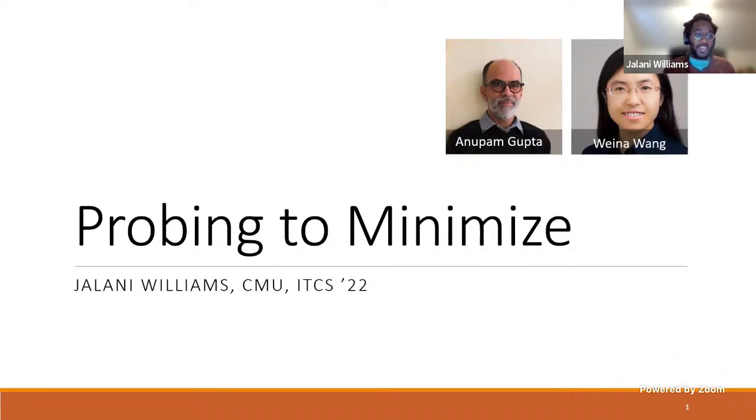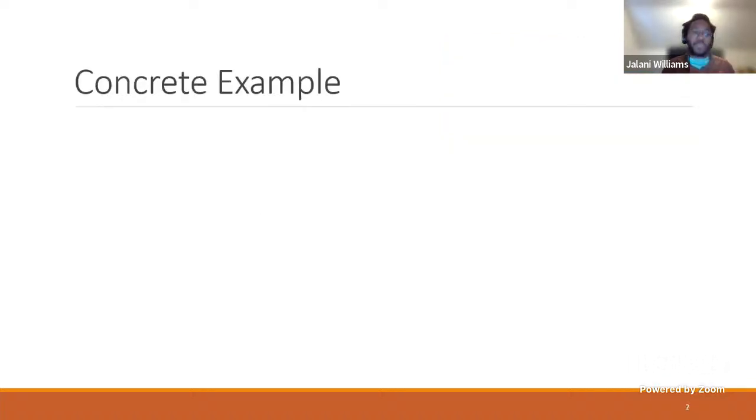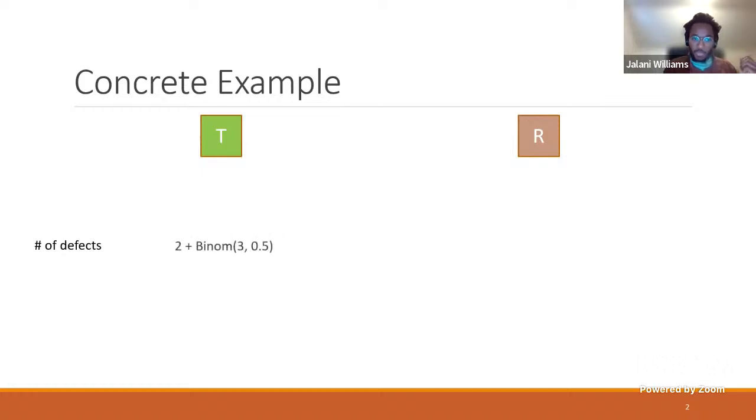So I've been told that it's best to start things off with a concrete example, so I'll be doing just that. Imagine you're building a pool and you need a high-quality bag of concrete. So you go to the hardware store and you see what's available. It turns out there are 2 concrete brands available at the store, a trusted brand and a risky brand. Now you'll recall that I said we want a high quality bag of concrete, and we'll measure that quality in kind of a negative way. Each bag will have an independently random number of defects, where the distribution of defects depends on the brand. So for example, the trusted brand has defects distributed this way, and the risky brand has defects distributed this way.